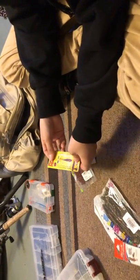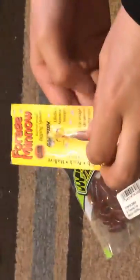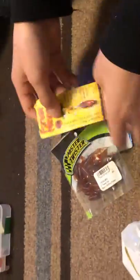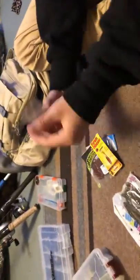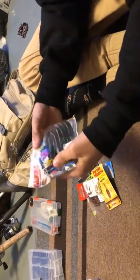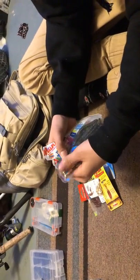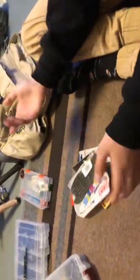Got this panfish, perch, walleye looking kind of bait. It's kind of like the spinnerbaits I have. Like trout? Yeah, maybe good on trout. It has like an imitation of minnow, just some Eagle Claw. Some swivels, and then got these jelly worms that I might throw on a Texas rig soon. And it has the weird tails and stuff, but none of this have I even opened up yet.